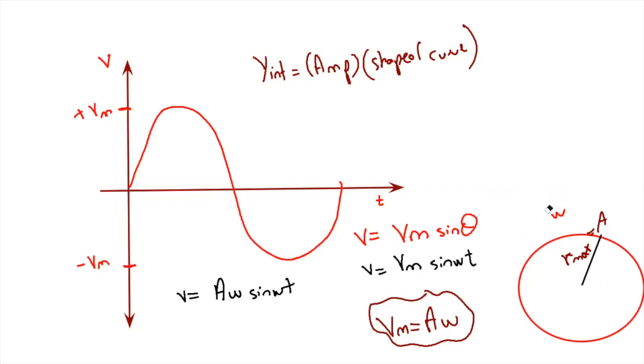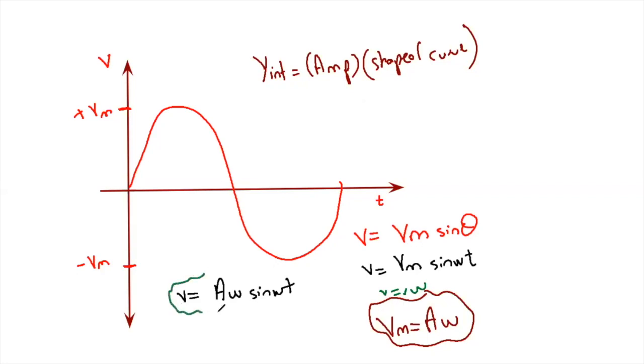So let me erase this, and let me write it down here. So I know that V is R omega, and I also know that maximum radius is A. Is everyone clear about this? Because it's one of the most confusing things, you could say, for the ones who are beginning A levels. Okay, confirm one thing. Are you guys confused about A omega? Is this your confusion? Okay, so that's your confusion. Okay, no problem.